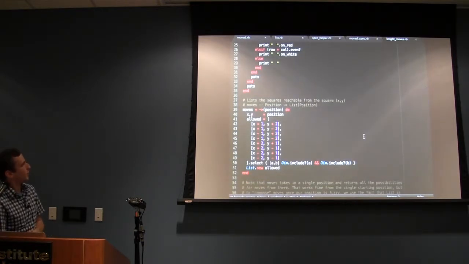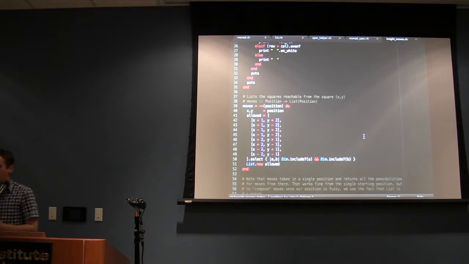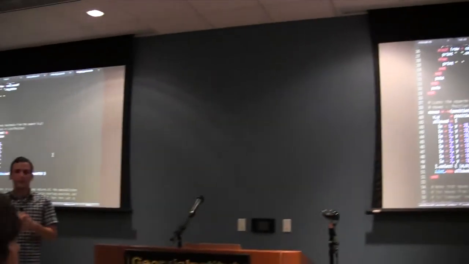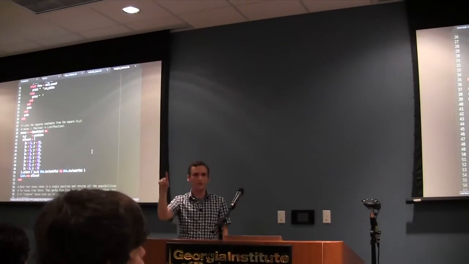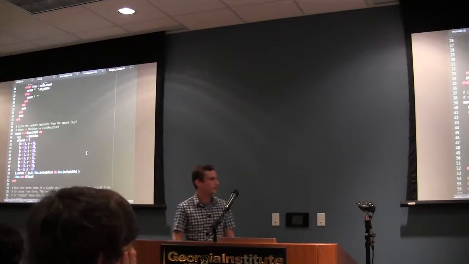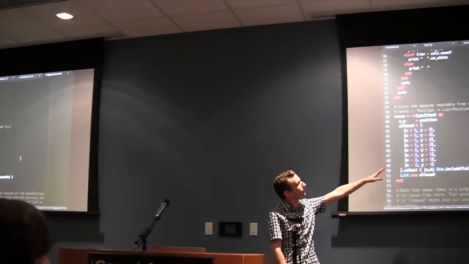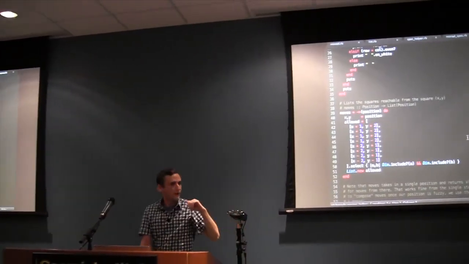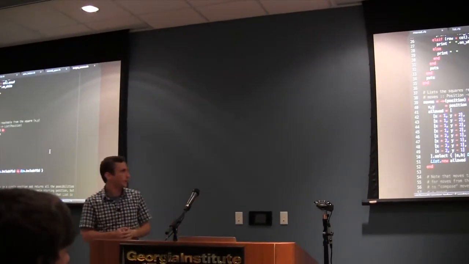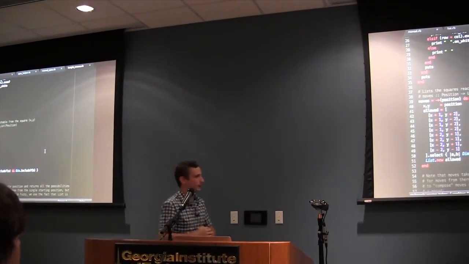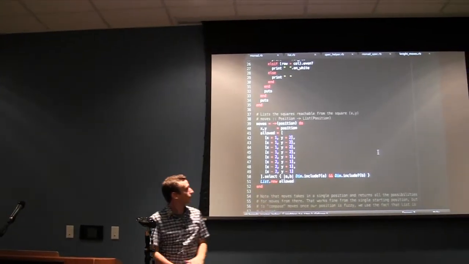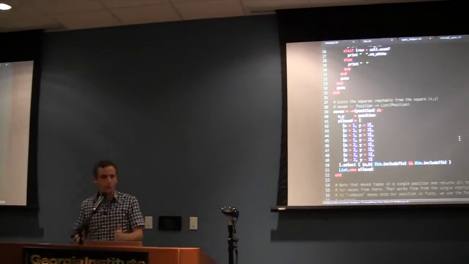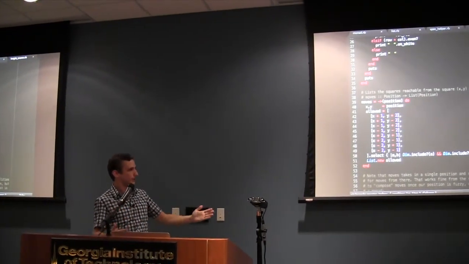So here's the monad part. It's really easy to talk about if I'm at a square, I know exactly what square I'm at, where can I end up in the next move, right? A knight does an L-shaped move, so one in one direction, two in another, plus or minus. All of my combinations are right here. I do want to limit that down. A chessboard's only 8x8, so I want to filter that down. I can't move off the side of the board, so I'll only include the values that are actually inside the chessboard. But a single move is a function that takes a position and returns the list of those that are available.